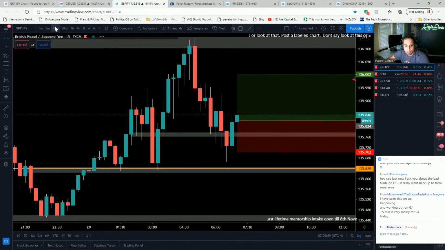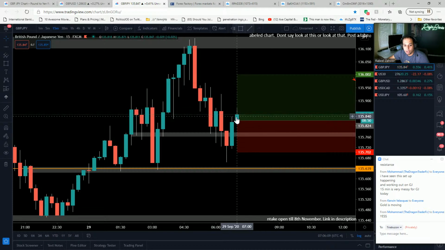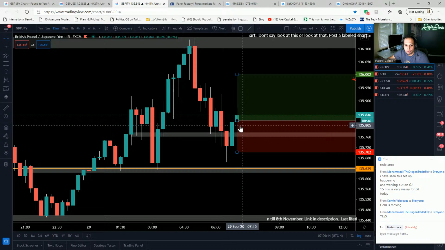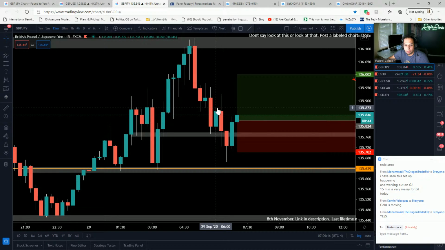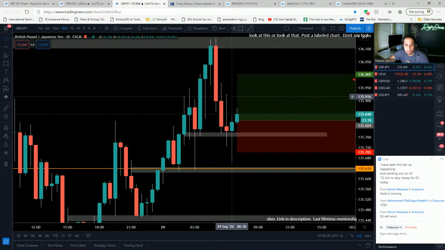Yeah, see this 15 minute? 15 minutes is really messy. We need to break above this minor resistance on the 15-minute time frame for price to continue moving up. If it starts rejecting, and if the next 15-minute candle starts breaking the low over here, then I'm going to close partial positions because this is the area I'm concerned about. Looking at the 30-minute looks pretty good, but we have to keep this in mind as well. We have to be very cautious.